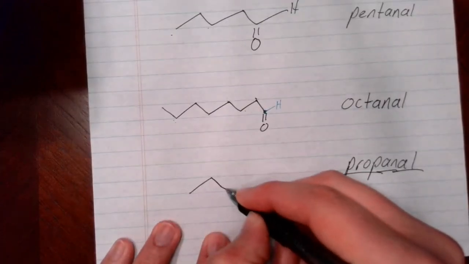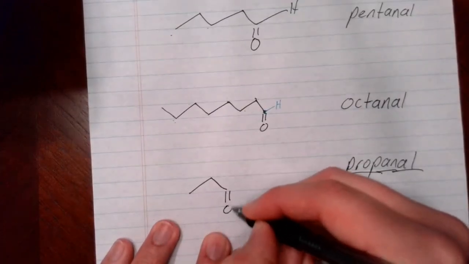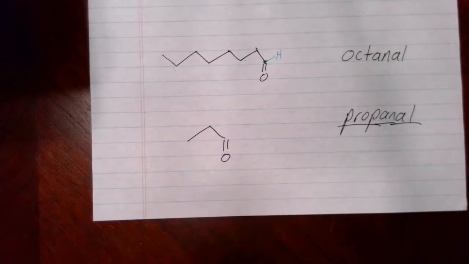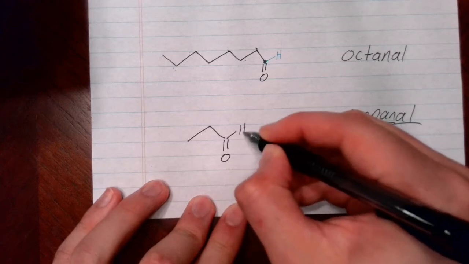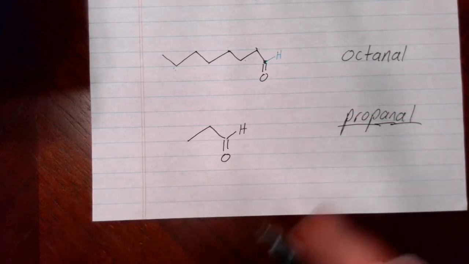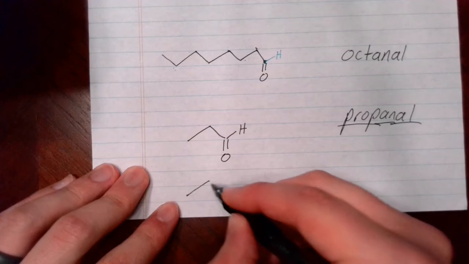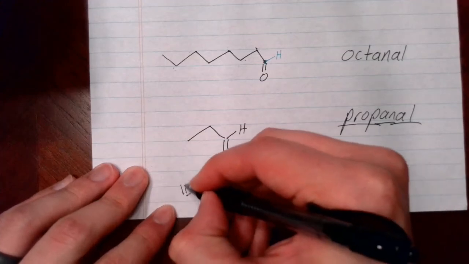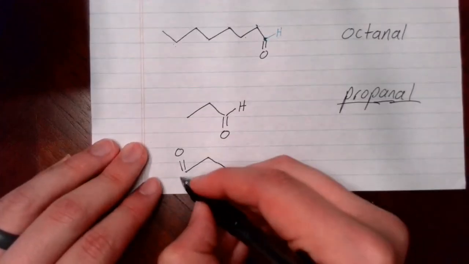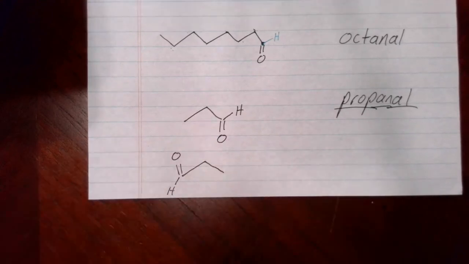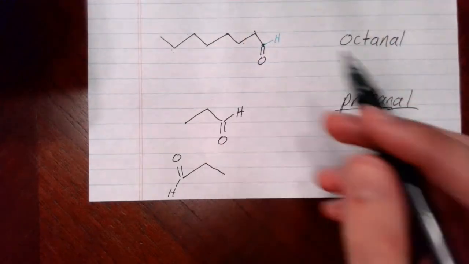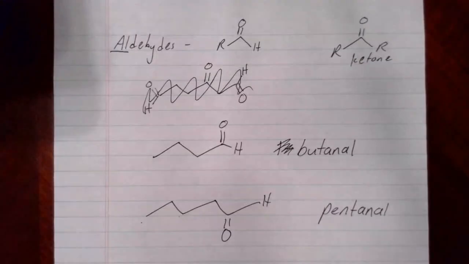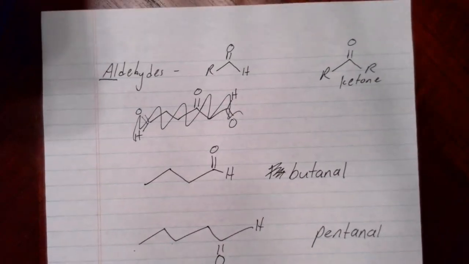I draw a 3-carbon chain. I draw a carbon-oxygen double bond. So there is propanal. I could also do this. That's the exact same thing. Or I could have done this. That's also a correct answer. There are multiple ways to show many of these answers. As long as you can rotate it and flip it and make the structures be the same, they are identical answers. Okay, so those are the basic rules for naming aldehydes.